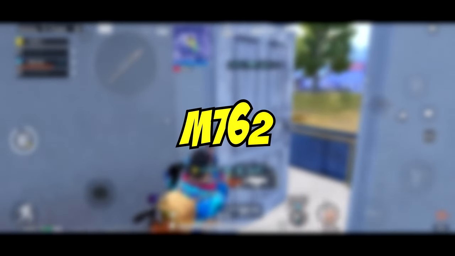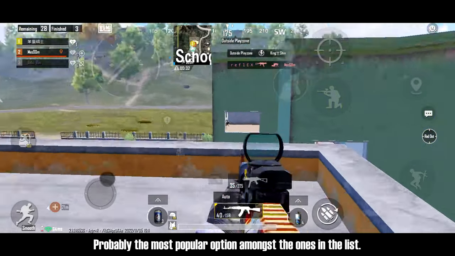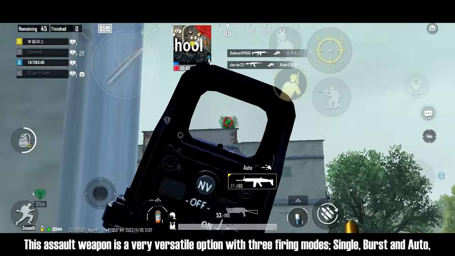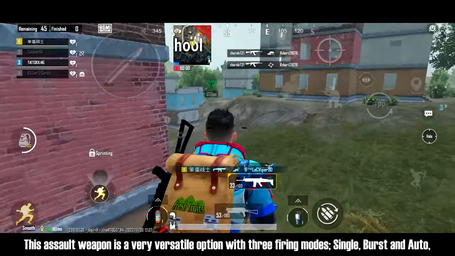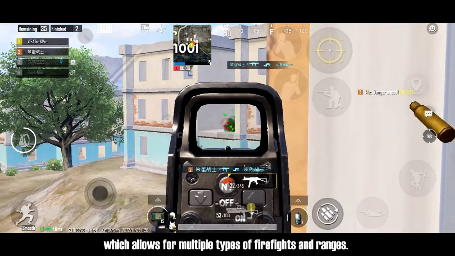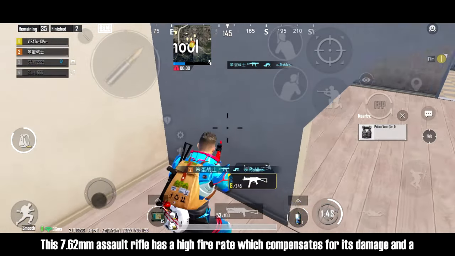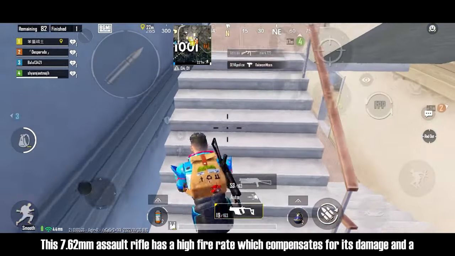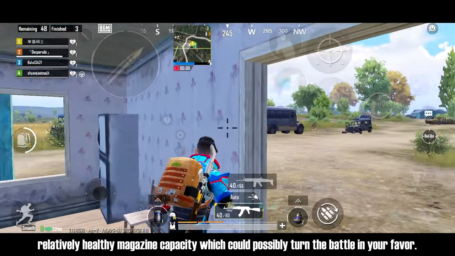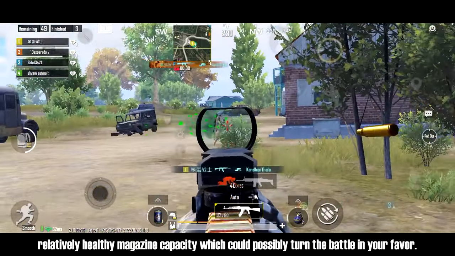Number 5, M762. Probably the most popular option amongst the ones in the list. This assault weapon is a very versatile option with 3 firing modes: single, burst and auto, which allows for multiple types of firefights and ranges. This 7.62mm assault rifle has a high fire rate which compensates for its damage and a relatively healthy magazine capacity, which could possibly turn the battle in your favor.